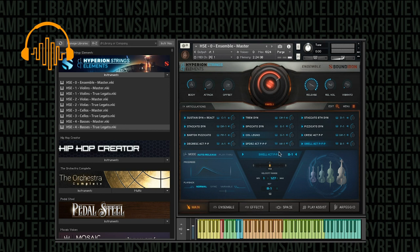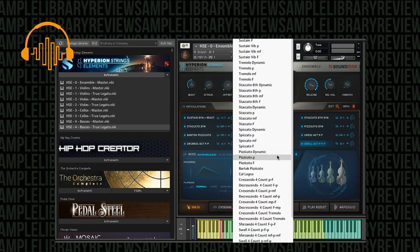Pretty nice sound through that. So that's the way that the articulations are set up with key switching. Those are the ones that load up. And then here is all of the articulations, so we could pull them out individually.